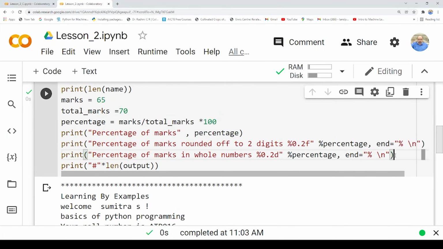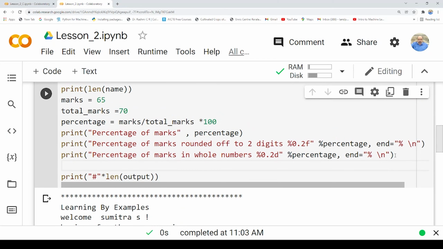Now let us declare another variable, say URL is equal to www, or www dot something dot name and then .com.